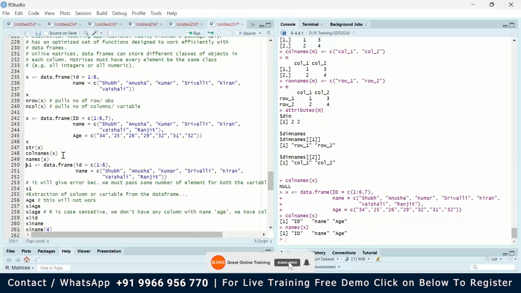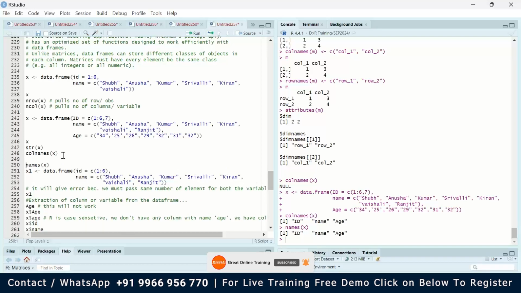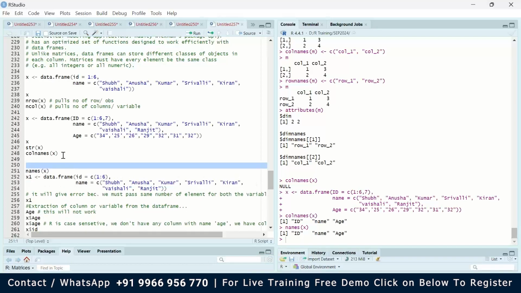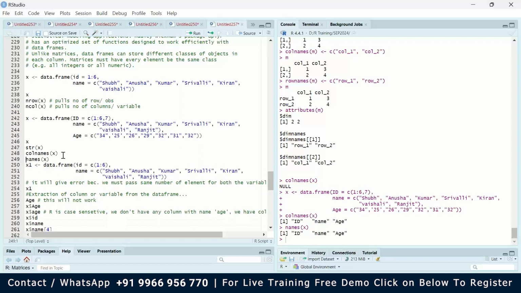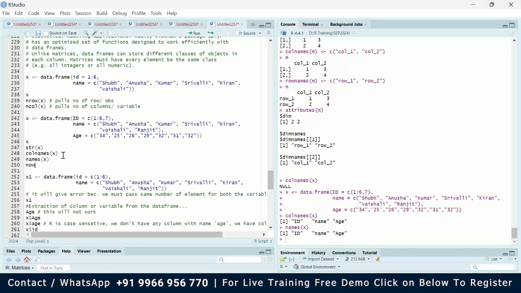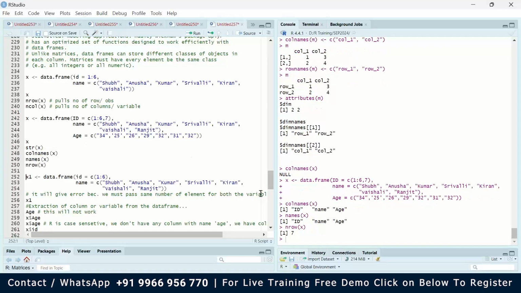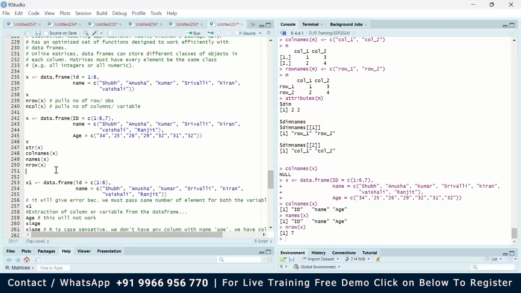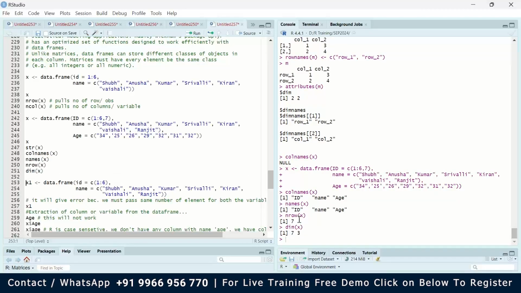And if we want to check how many observations there are, you can use nrow. Seven. Or in the same statement, you can use just dim. Dim will give 7 rows.